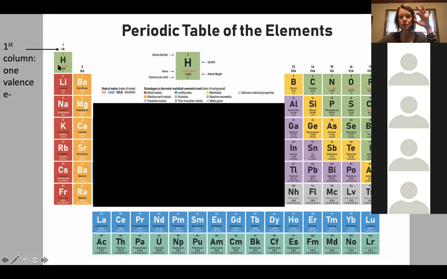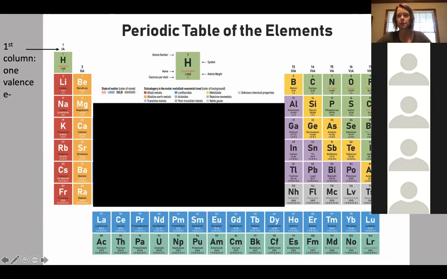Hydrogen's the only one with just the one energy shell. Lithium and sodium we'll talk about a good bit. So sodium has 3 energy shells, but in its outermost energy shell, which is the one we're concerned about, it only has 1 electron. That means it needs 7 to fill it. Or the alternative is it gets rid of that one, and I'll talk about that when we talk about ionic bonds. Okay, so anyway, take home message, that first column, there's 1 valence electron.